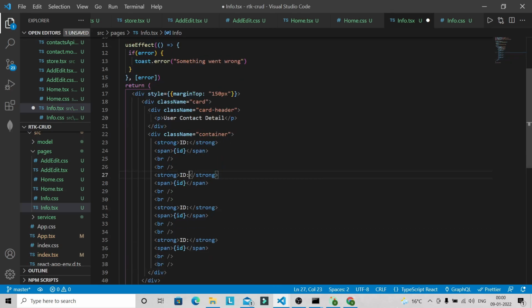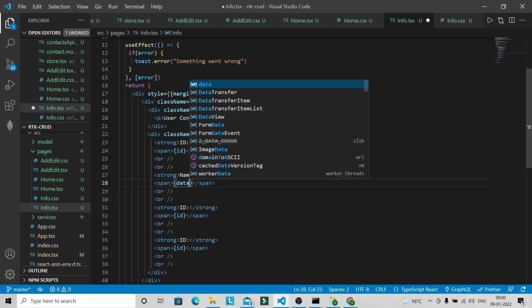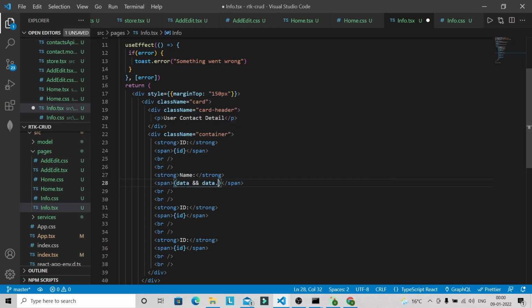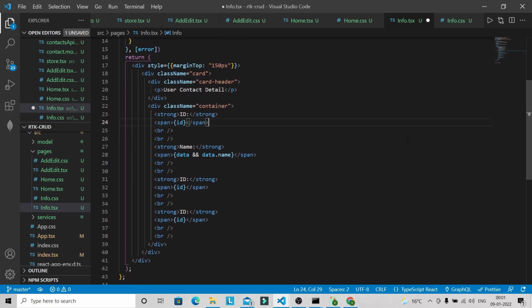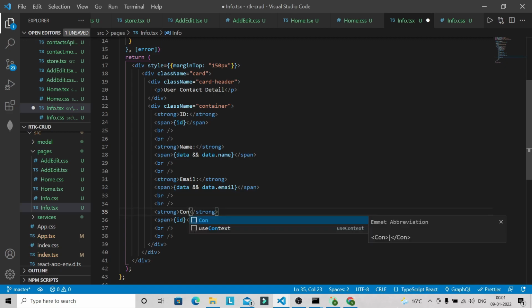So this will become name, and this will become data.name, because this data will contain a single object in which it will have all the contact detail like name, email and contact. So this will become email, data.email, and the last one will become contact.